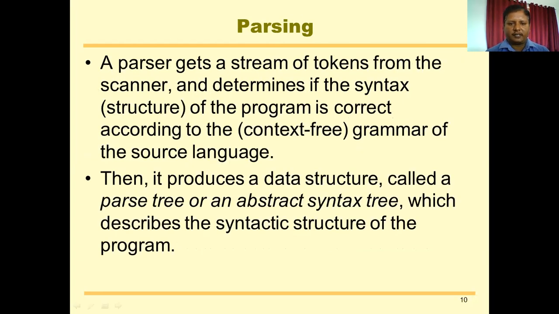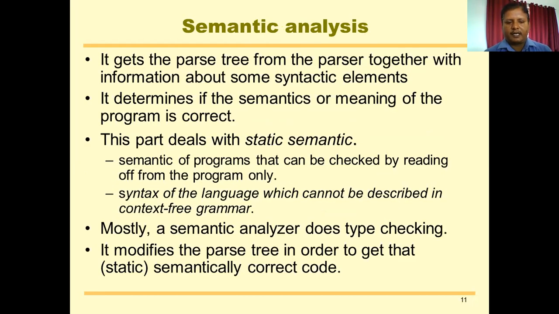The parser gets a stream of tokens from the scanner and determines whether the syntax is present in a correct manner or not. The programming structure is verified with the help of the context-free grammar concept. So the program structure and syntax will be verified, and syntax errors will be reported. A syntactic structure will be generated, so it produces a data structure called a parse tree or abstract syntax tree, which describes the syntactic structure of the particular program.